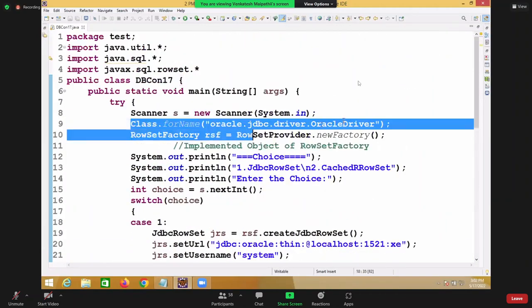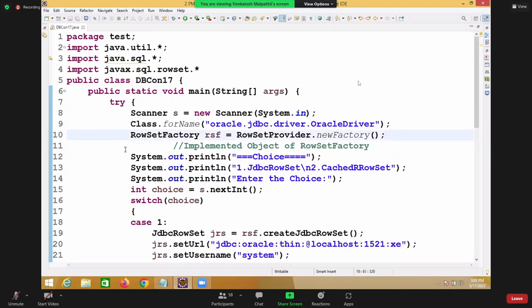I am loading the driver, creating an object for RowSet factory. So from today, whenever you see this kind of concept, where an inner class is there, you must know, because that will help you when you go for Spring and web service. Right? This is one interface and this is one method. So how is the method creating the object?